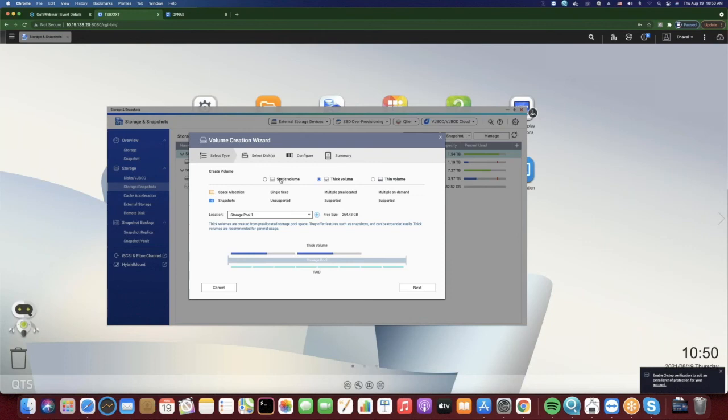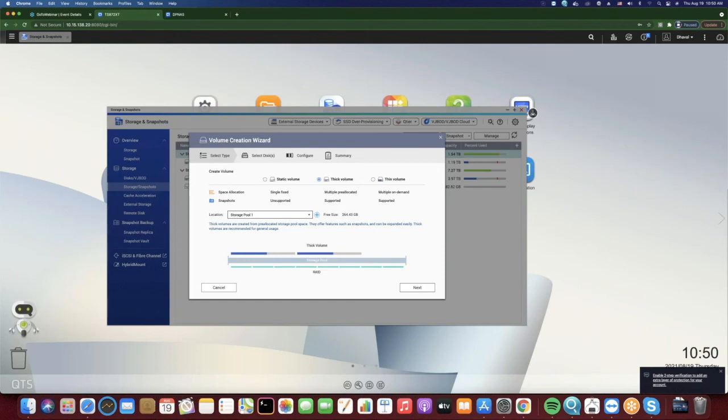But again, the difference in performance between a static volume and a thick or thin volume is not that much. It's a very slight performance upgrade, maybe a few percent, like 5%. But the flexibility of having a thick or thin volume is much more than that. So I would recommend using a storage pool and then a thick volume. Thick volume gives you better performance, but thick volume immediately allocates the data.